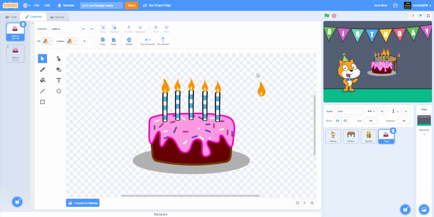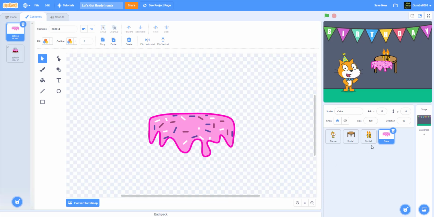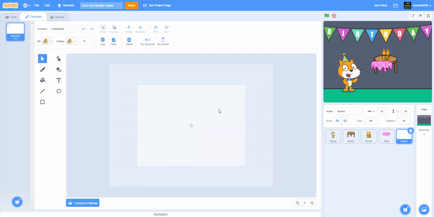So we have our cake here. We're gonna delete the fire, and we have to delete all these candles because we're not gonna use them. And we're gonna delete these one by one over here, these little extra texture for the candles. And now we're gonna get the frosting. So we're gonna ungroup all of this. We're actually gonna get the cake first because it's easier. Then we get Control C, Control X, and then we'll get the frosting from there. And then since we used Control X, we paint a new sprite and we Control V. And then our cake appears here.